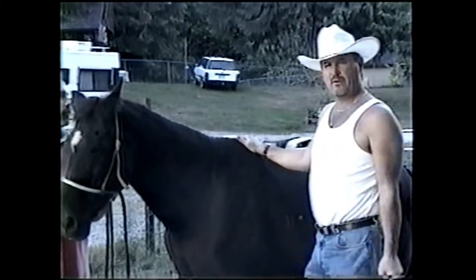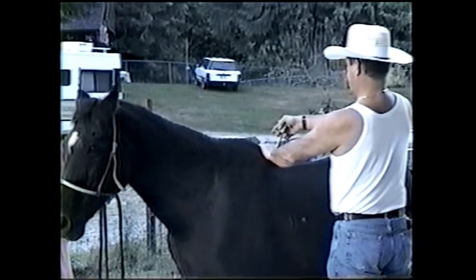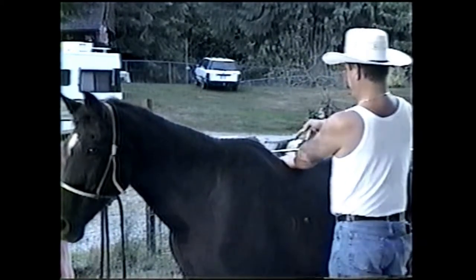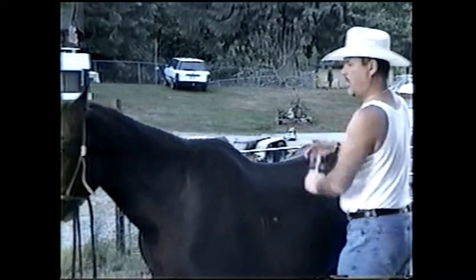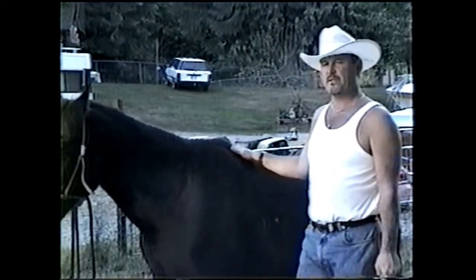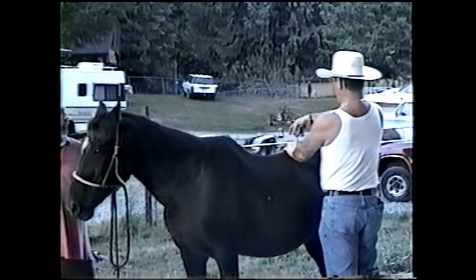Notice that this area now is completely non-responsive. She's just responding a little bit too good for this. I don't think that people are going to believe that this horse is responding this good. But that's excellent. Notice how the horse has calmed down, too. This horse is very nervous. As soon as we start making adjustments, these horses calm right down and allow me to go ahead and do what I need to do.